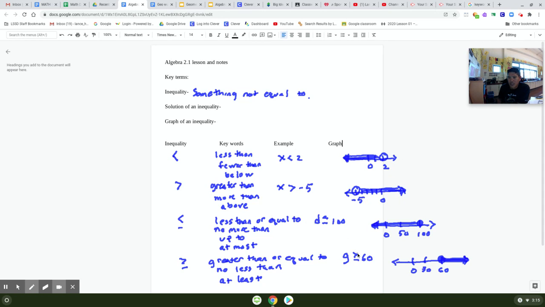Kind of a general little tip that you could use: if there's an equal to sign underneath the inequality on the graph, then you should have a filled in circle. No equal to sign, so less than or greater than, you want an open circle. I mentioned earlier that there's 5 inequalities. The last inequality, which is least commonly used, I'm actually going to write above all of these because I'm running out of room. Below is an equal to sign with a slash, and that's not equal to.